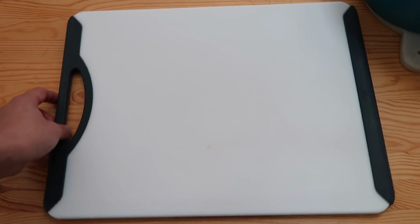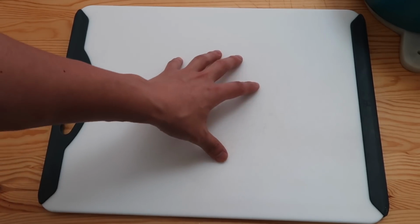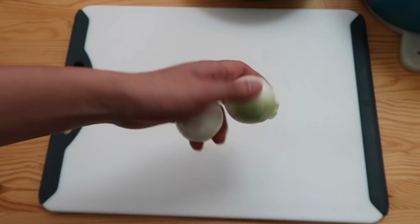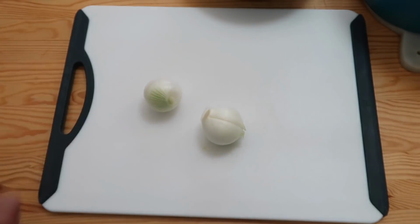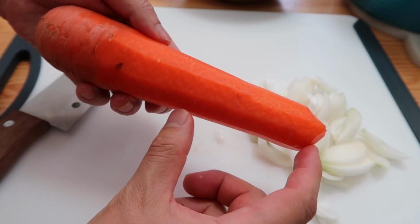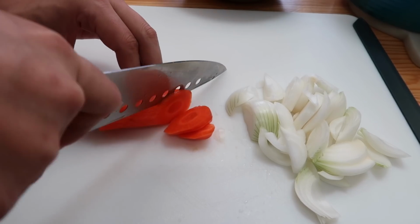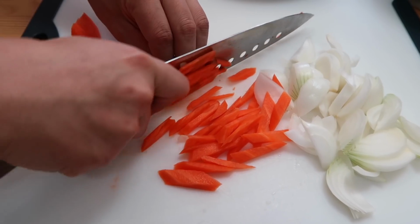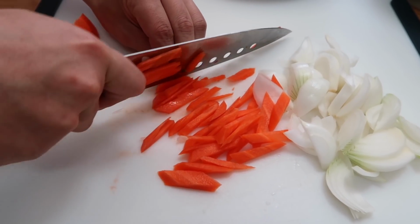And for our spicy stir fry today, we're going to need a few vegetables. Use one regular sized onion. Again, I'm using these mini ones because I mis-shopped online. Let's chop this into thin pieces. And then let's do about half a carrot. Cut little sections at an angle. Makes it a lot easier to julienne. Just make rough slices. We're doing a stir fry, so it doesn't need to be pretty.